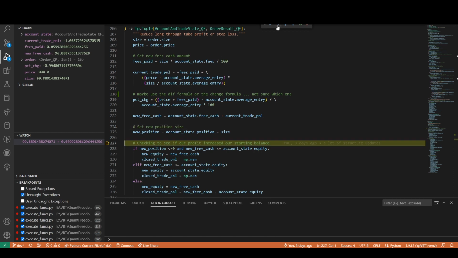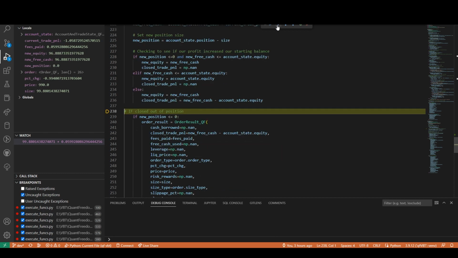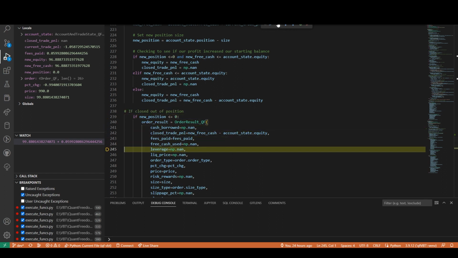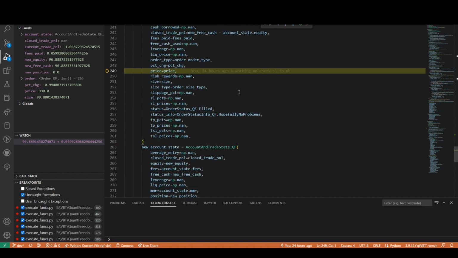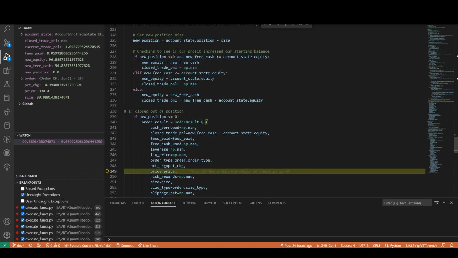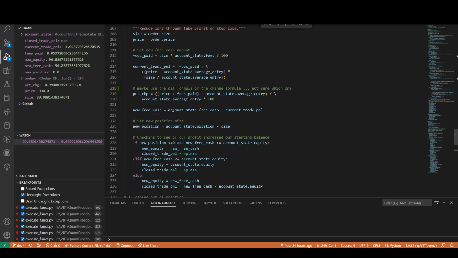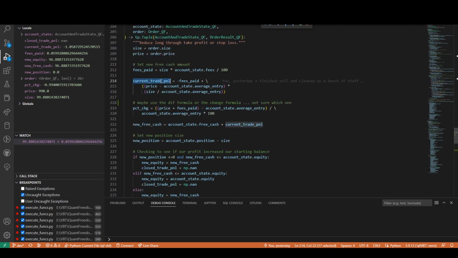Something is not right there. And then I do new free cash. No. The closed trade P&L is the closed trade P&L.